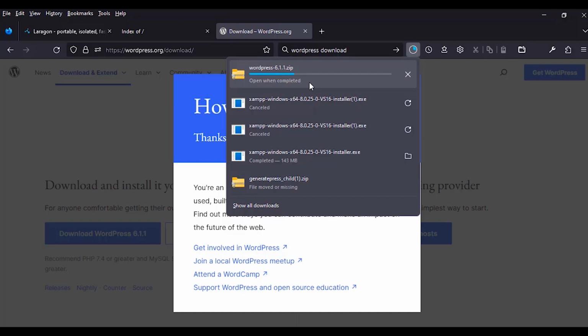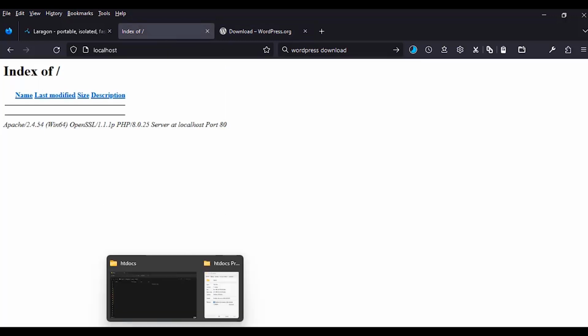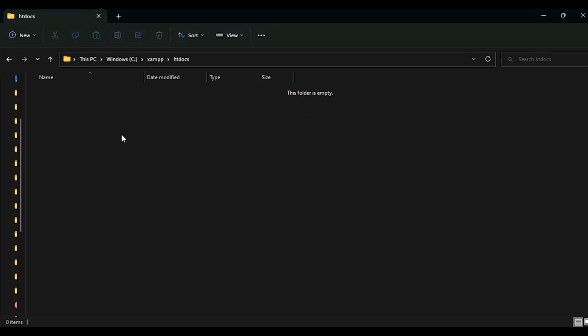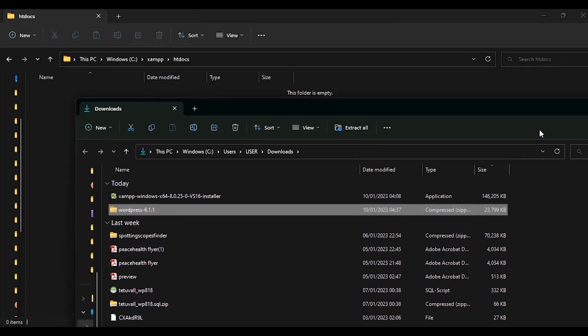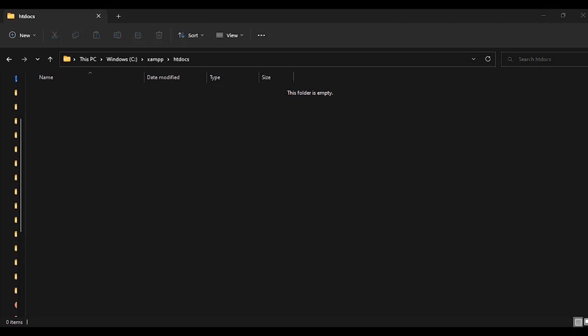We are going to copy these WordPress files into the folder here, then extract them. So we are going to bring the WordPress files here. Before we begin this process, you need to understand that WordPress connects with the database through a specific file called wp-config.php.